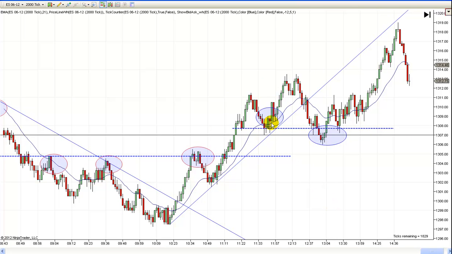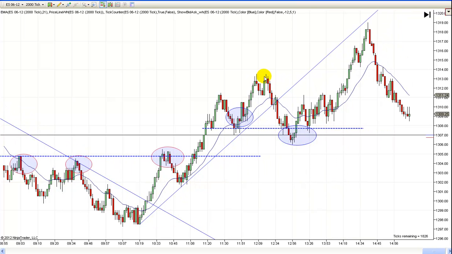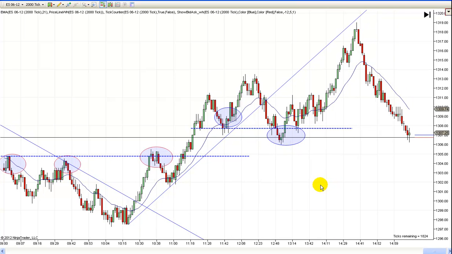And there was another entry right here. There was a double bottom. There was a trap. Prices tried to go lower again right here. So going long right there was a good trade. And that was another easy scalp. And you might have got a little more out of that on your runners if you played off that double top. Once you saw that double top, that was a good reason to exit.